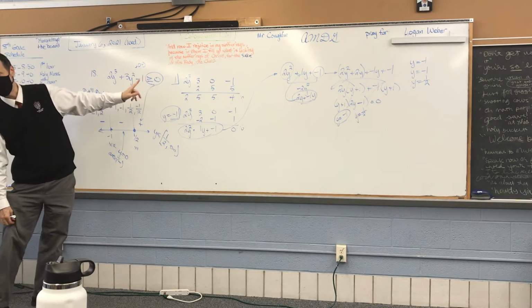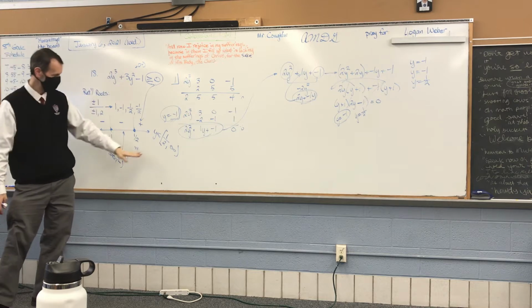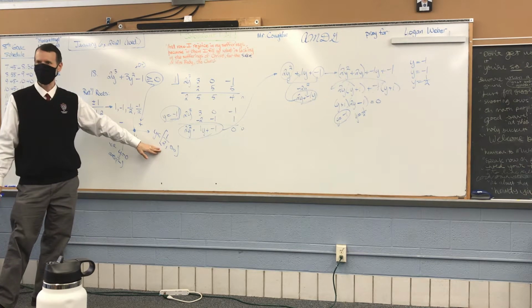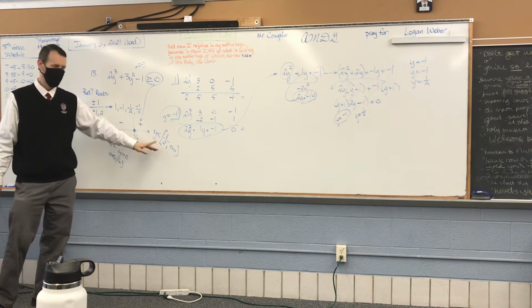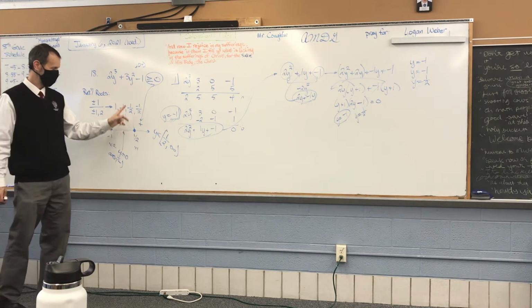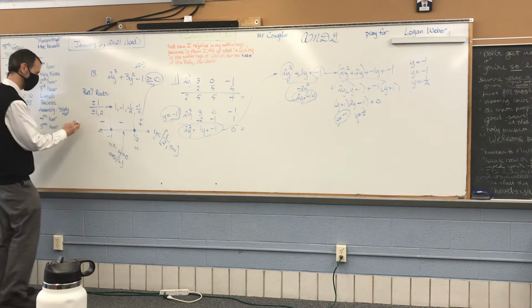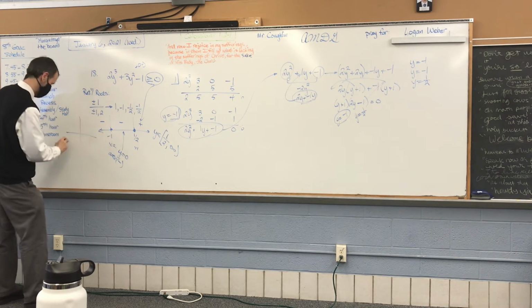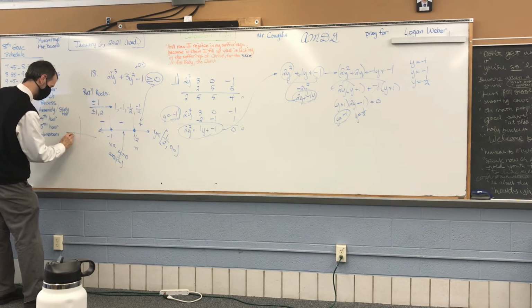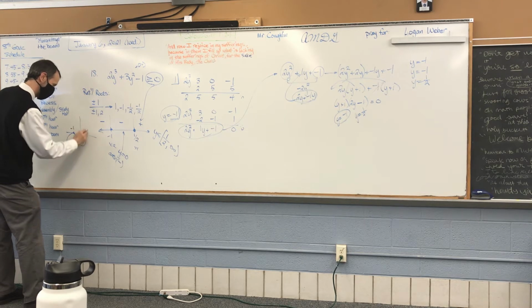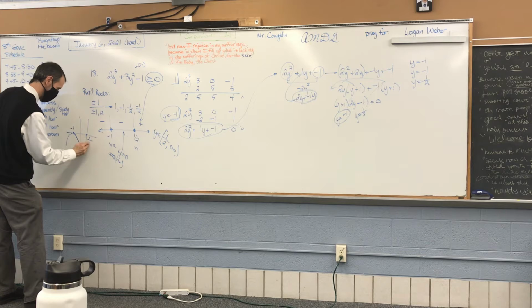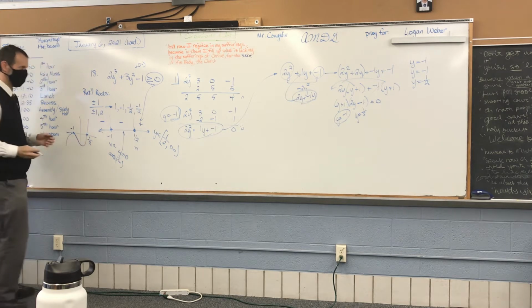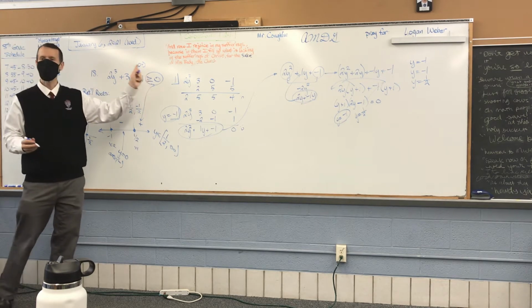Did anybody catch it? I don't blame you for not catching it. If this is all you put, I would have expected that. If you graph this thing, it would kind of sort of look like this. Negative means it's below. It'll be below, below, below, hits at -1. And then it goes back down. And then it's going to go up and hit at 1/2. Where is this graph above or equal to 0?